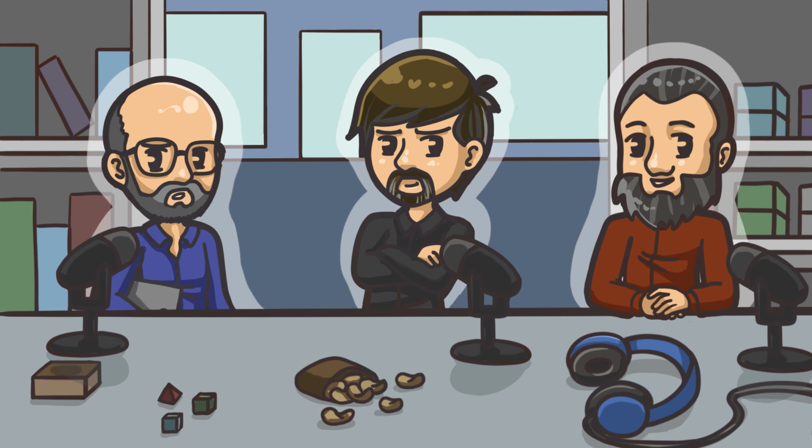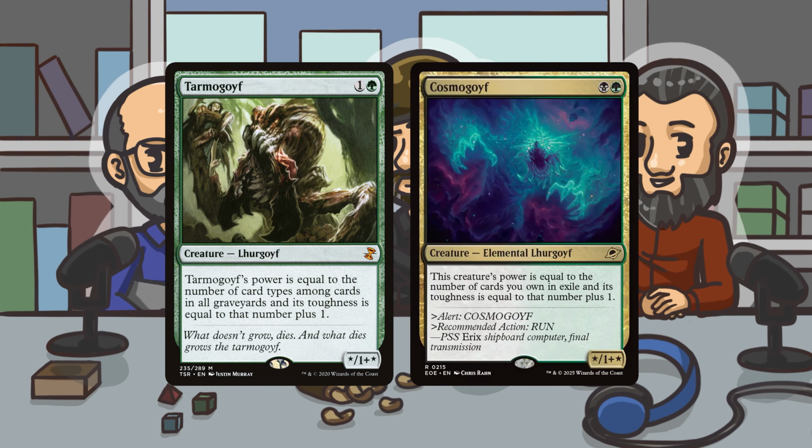So layer 7A, there are effects from CDAs that define things like power and toughness. For examples of that, we think of Tarmogoyf or Cosmogoyf. When we look at the power and toughness box, there are asterisks in there. And characteristic defining abilities work in all zones. They convey information that would normally be found elsewhere on an object. In this instance, the CDA in the rules text tells us what should be in either of these Goyfs' power and toughness boxes, and that applies outside the game as well.